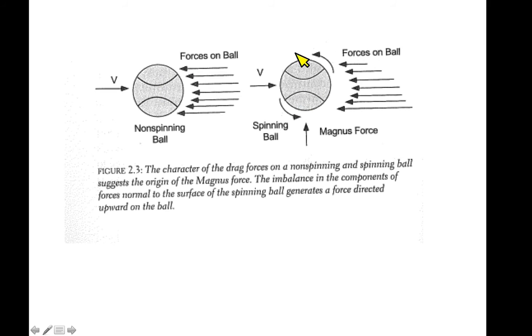In this case, the baseball is rotating in a counterclockwise fashion, so in fact it would be a top spin. So what we would have is the high pressure area on top of the baseball and the low pressure area on the bottom of the baseball. So in this case, the Magnus force is going from this direction down to this direction. So the ball would in fact drop as it goes through the air to a much greater degree than it would drop simply because of the effect of gravity.